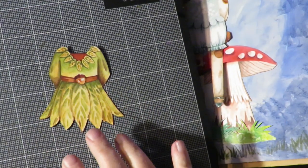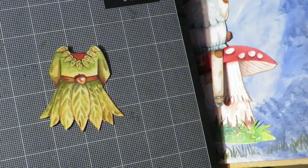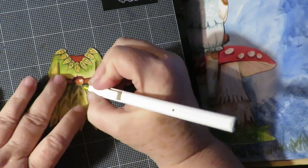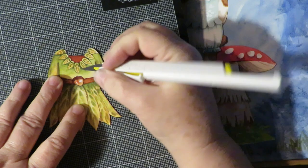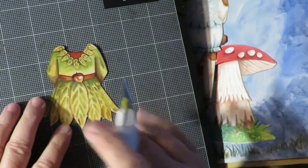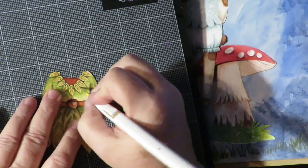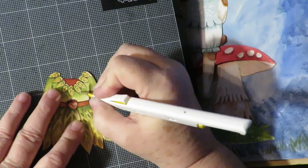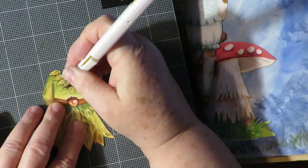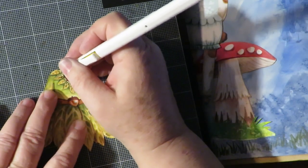So here's the base dress, and next I'm going to take an X-Acto knife and cut a little slit around the base of the acorn, just the shape of it, where I can slip that other leaf that I cut out. And then I'm also going to go around a couple of these, just the tips of them, not the ones that I'm going to make dimensional and pop up, just a few of the others.